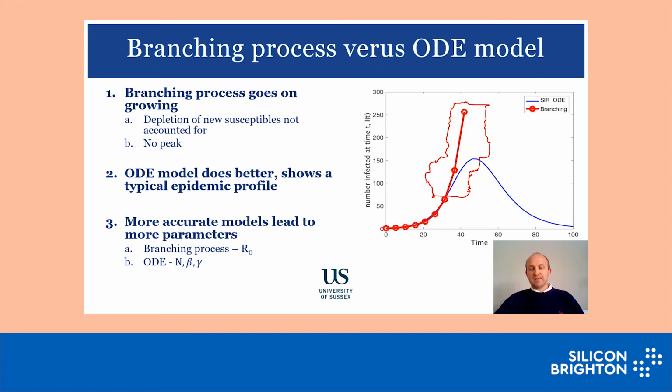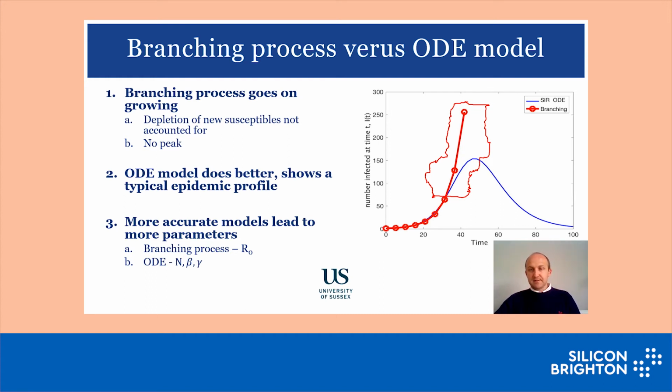Obviously, the longer you stay in that compartment, the more infectious you can make others. And if we isolate people very quickly, very early on, then that amounts to a very high gamma, meaning that we are removing infectious individuals from that class very quickly. Therefore, if they spend less time in the population, they have less opportunity to infect. So once again, the takeaway message: the branching process is very simple and only works initially, but it misses the real features of the epidemic.